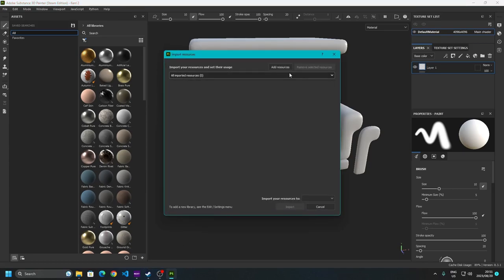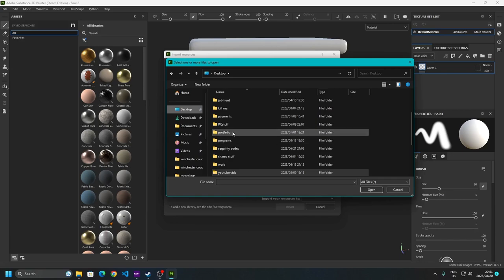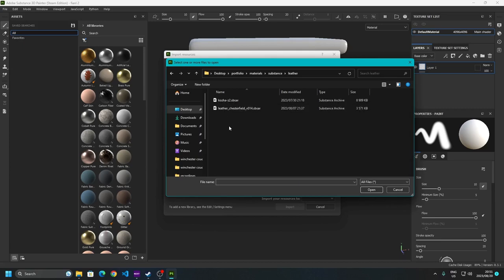We can import two of the three textures. I'm going to show you which ones. You want to go to wherever you downloaded your textures. Just going to navigate there. Okay, the two leathers that we're going to import is this one, and also the Chesterfield leather. The other leather does not work. So we're going to use a different leather inside Substance that works perfectly.